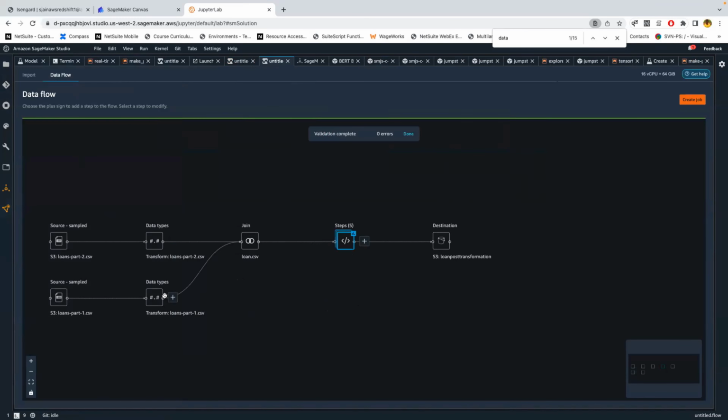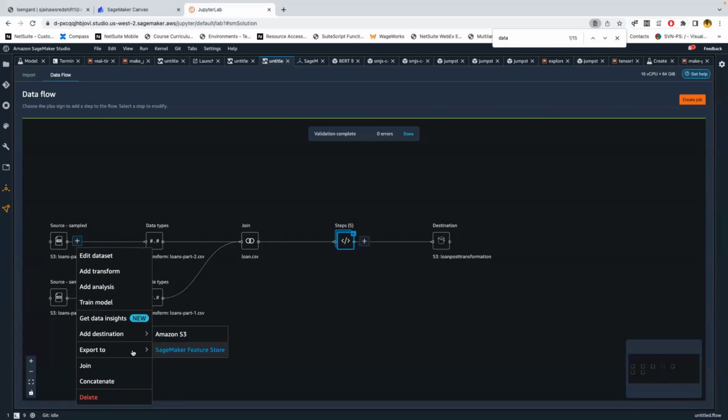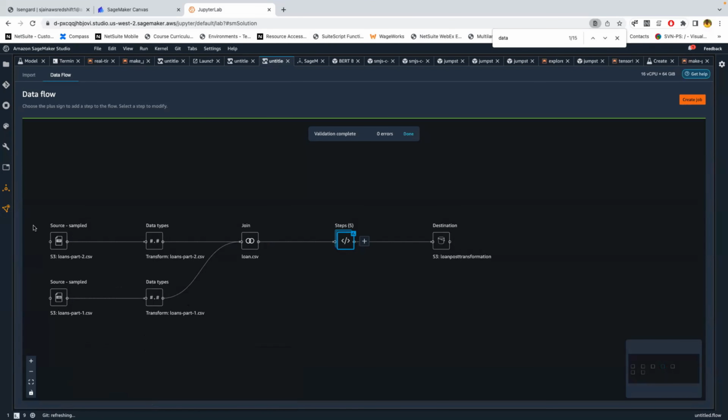You're showing the data. It's kind of like you're taking the data that you've uploaded here, right? And then you're dropping it into an S3 bucket. Is that what's happening? Yes, that's correct. I'm taking the raw data from my S3 bucket, or there are multiple sources you can use, not just S3. You can export it, you can join it. There are multiple ways you can import the data here. And then I'm just transforming that data and moving it into a destination, writing back to S3. Okay, gotcha. And then I can just use this to train it.